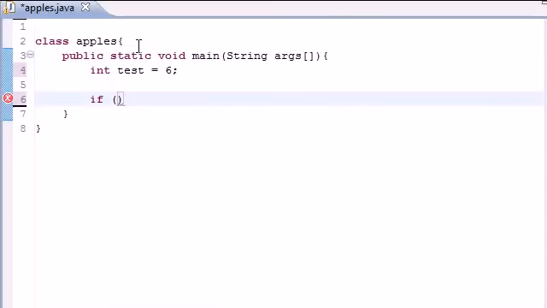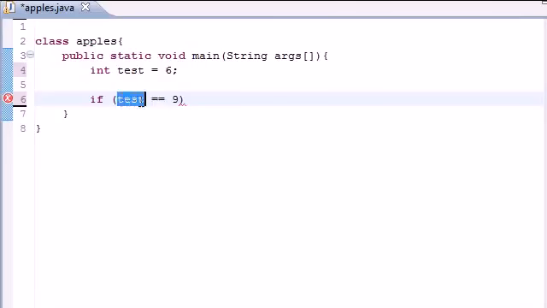So let's go ahead and say if test is equal to 9, and this brings me to another point: your testing operators. There are, probably, 6 different ways off the top of my head that you can test. The first thing you can do is to see if something is exactly equal to something else.